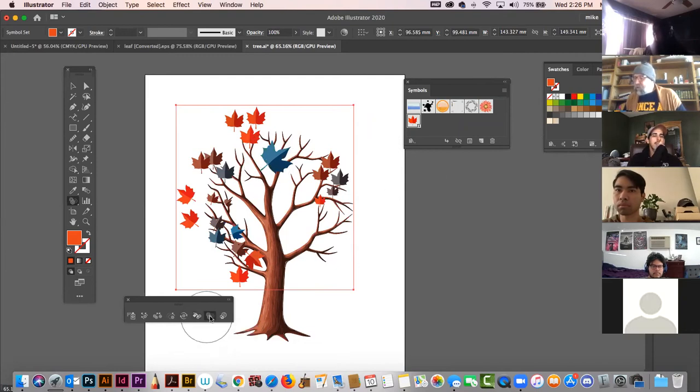This one is screener, so I can hit some of these and screen them back. So if I had a big canopy of leaves in the foreground, I might knock the other ones down a little bit so they sit behind. Does that make sense? I mean, there's a million ways you could use it.